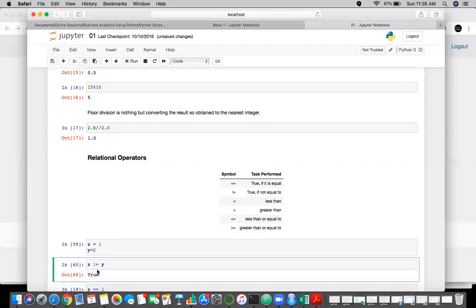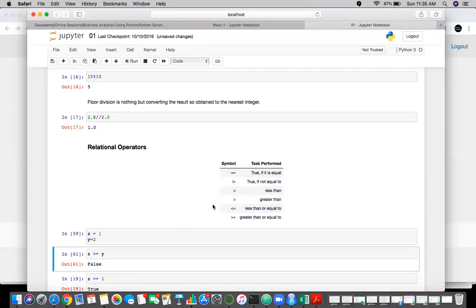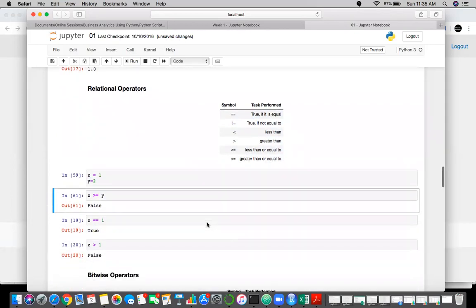If I write z greater than equal to y, again Boolean output. So the entire relational operator family has Boolean output. You don't get numbers as output, you get Boolean, true or false. Clear? So less than equal. I guess we all have worked with these operators, in Excel as well.